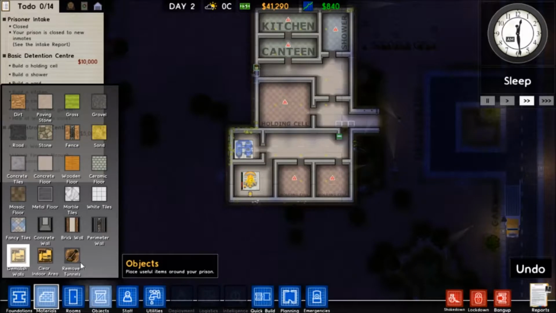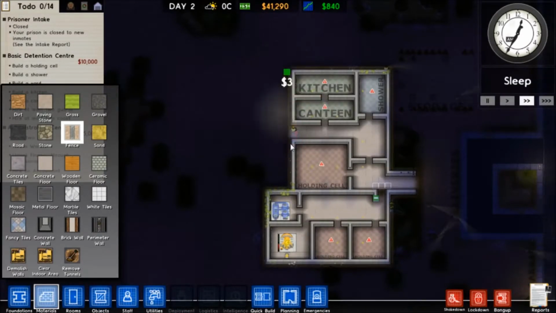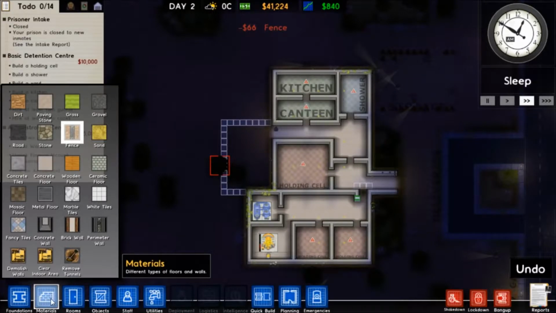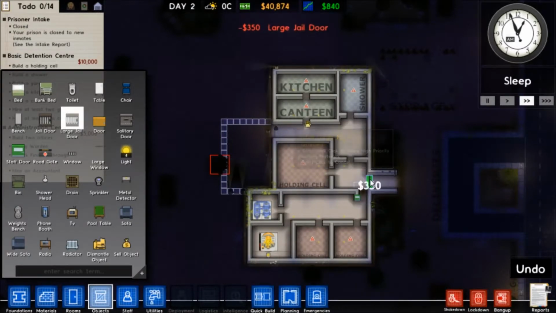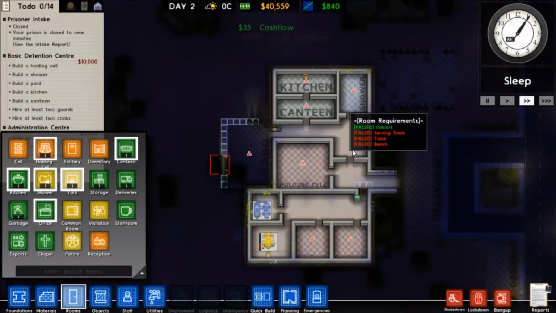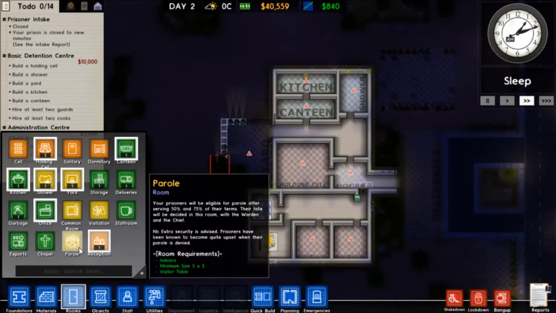So that works out. Now what we can do is go fence, and literally just. We only want a smallish type of yard, so just go up there and here. Boom. There's a yard. Easy yard. Easy peasy. And all we want to do now is grab onto that, go onto a large door, pop the large door there, pop a large door there, and we go back to rooms and we pick up yard, and we're going to go, right, create that as the yard there. That's perfect. Then we want reception, which is going to be here, so that's going to be perfect as well.